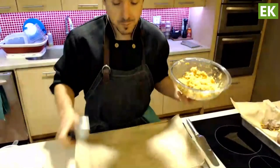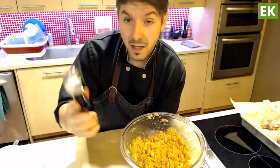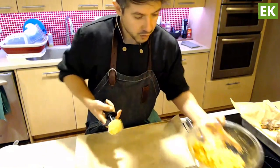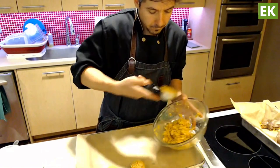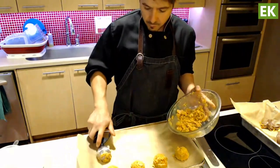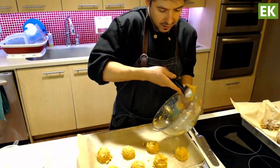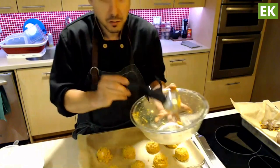Here's our mixture. You can form the patties by hand with a little water on your hands so they don't stick. But I love using an ice cream scoop for this — it keeps you cleaner, especially on a cooking show, and it also helps to portion everything evenly. We're going to do one scoop at a time right onto our baking sheet lined with parchment to make cleanup easier. Keep a little bit of space between them. They're not going to spread out too much. I also have a small ice cream scoop for making smaller things like falafels — it's just a great tool.